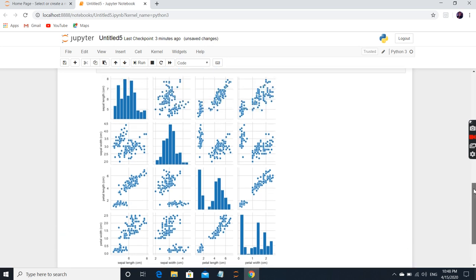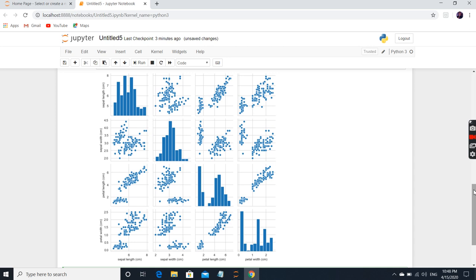So yes, what we have here is all the different possible scatter plots of the data. Now clearly, if I look into the third diagram in the top row, we have the sepal length versus the petal length, and clearly, at least there are 2 different sorts of flowers in this particular group. One group for which the sepal length is low and also the petal length is low. So this particular graph represents the sepal length and the petal length. One group has a lower sepal and petal length, and there is another group in the upper right corner, which has a higher sepal length and higher petal length. Definitely, at least we have 2 different varieties of flowers over here.